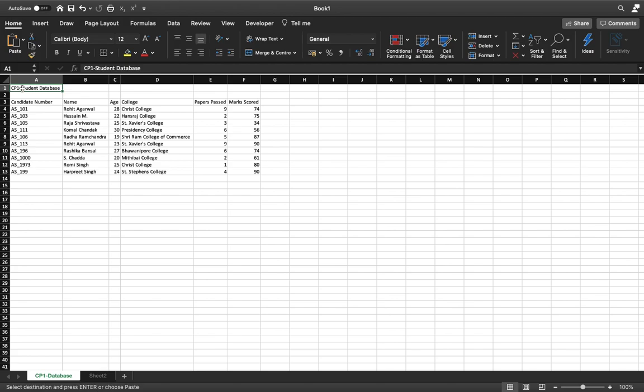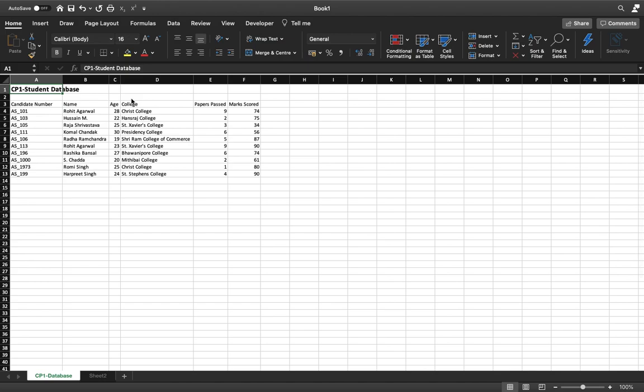Now first I want to make it bold. It should stand out. Now I go up here to the home tab and I select B. Now if you see, this has become bold. Now I want to increase the size of the letters, so I open this and I make it, supposing, 16. Now this is increased. Okay. I want to underline it as well, so I do U.